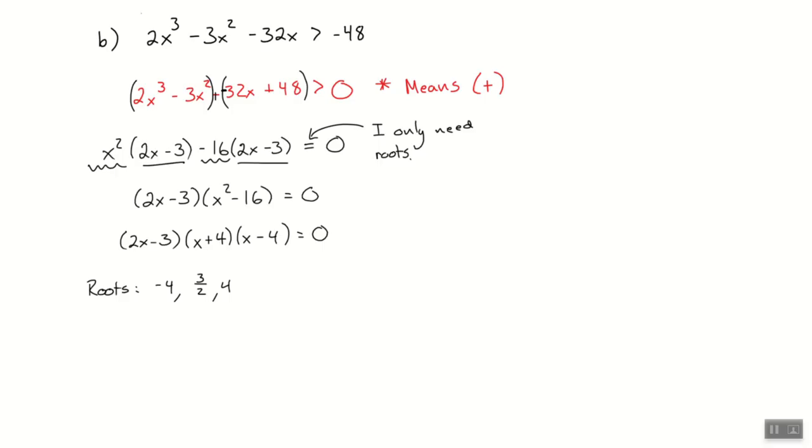So, just to be ultra clear, right here, and I've put the parentheses around it, but this is a version of f of x. This is the factored version of f of x. These are the same thing, one's just a different form. So I'm going to do what with these 3 numbers? Or rephrasing, where should I put these three numbers? On a number line. So here we go. And I have -4, 3/2, and 4.